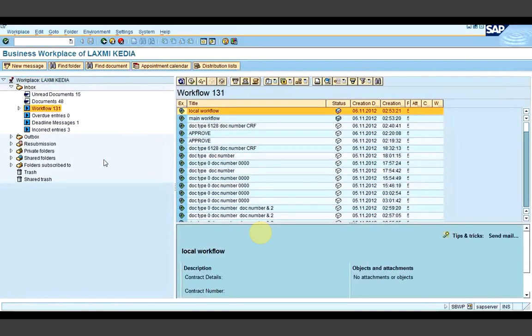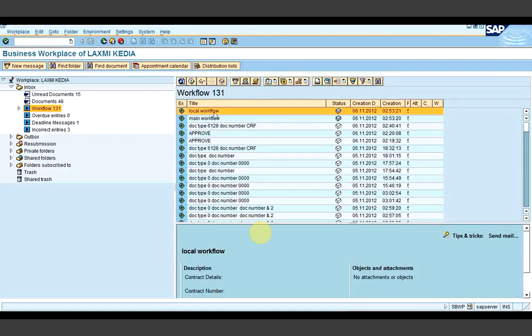So this local workflow is the item which I have created in the local step. So whenever that event is created, that local workflow gets executed simultaneously. The main workflow doesn't wait till the local workflow gets completed. It gets executed simultaneously and then the workflow gets completed.